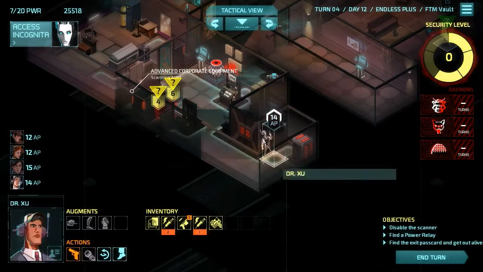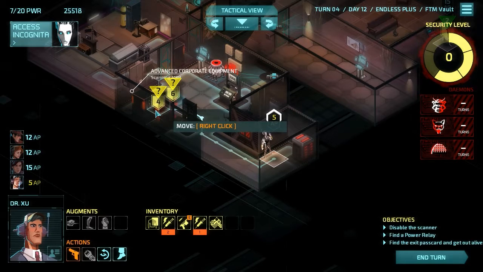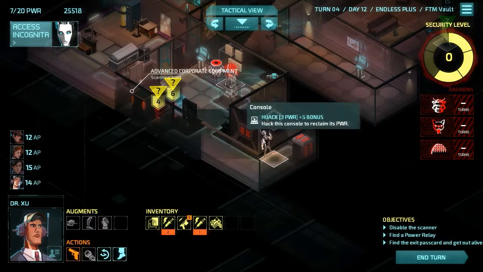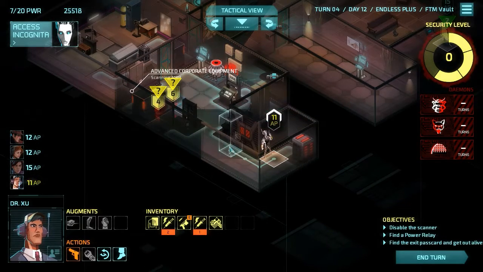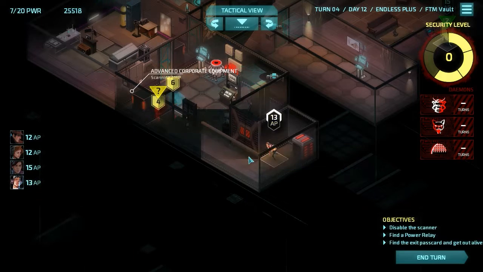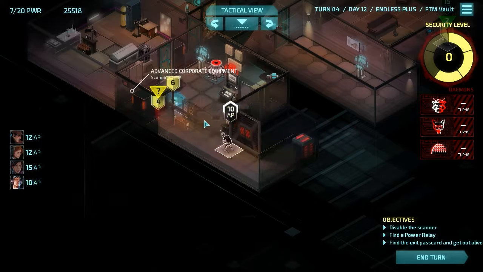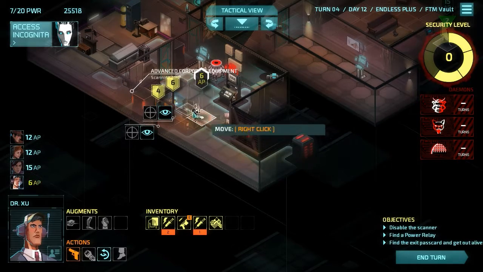Let's go ahead and make his movement here first. He's gonna get to here with 5. He's not gonna be able to get to here as well. That's unfortunate. Unless I use ping or something. I could have actually... no.